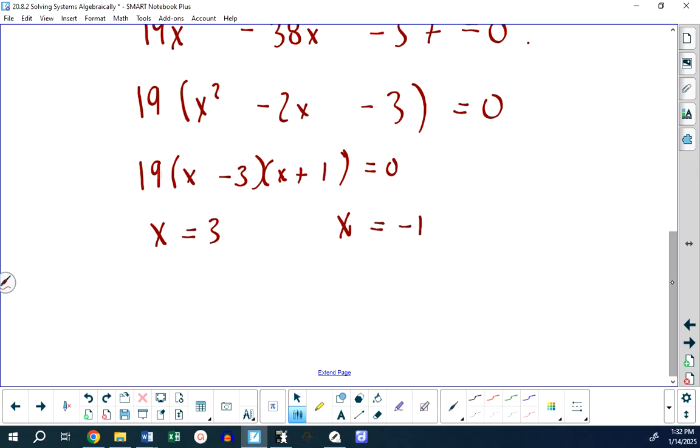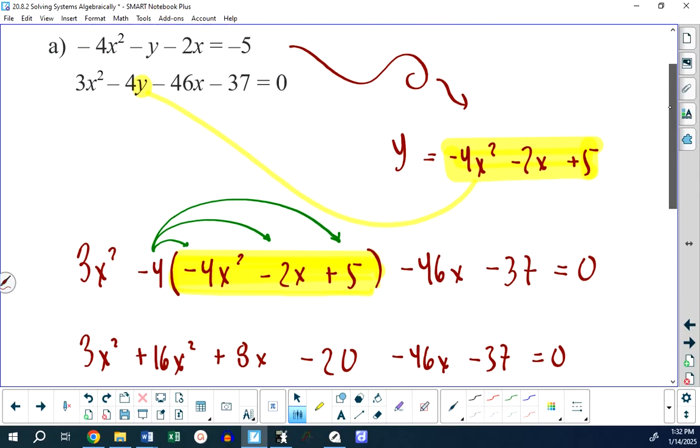And this, everybody, is why I like substitution. No matter what, you have to now use each of those x's to find a y, but you already have made an equation for y. Right? This is y. It's already done. So you need to put positive 3 in here and work out what we're going to get. And I'm going to say negative 37.